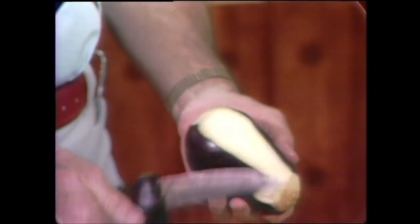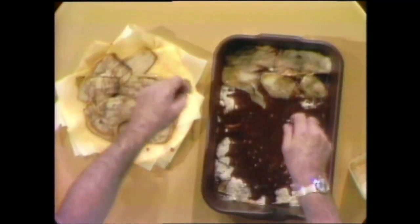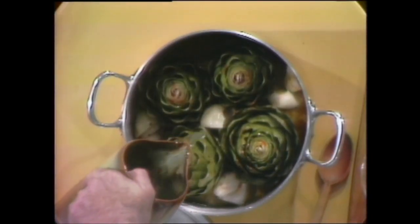I'm Justin Wilson. I like to make casseroles, and I can take most anything to make a casserole and make it taste good. In fact, I like just plain old macaroni and cheese casserole. I can't even remember how many ways I've cooked eggplant in a casserole. That's why I write cookbooks so I can go back and look. The eggplant appetizer I cooked on a series I made for Mississippi Educational TV more than 20 years ago is particularly good. Watch how I made it, then try it and see for yourself. On the same show, I showed how I make a roux with tomato sauce — a variation on the basic roux recipe — and how I cook boiled bur artichoke. Makes me hungry just thinking about it. I guarantee.